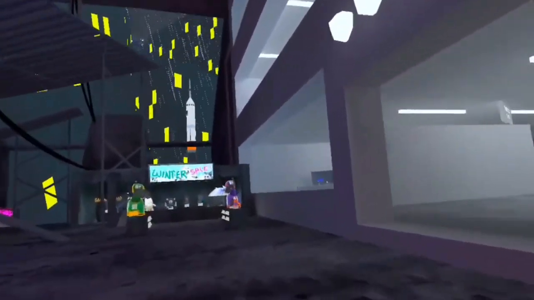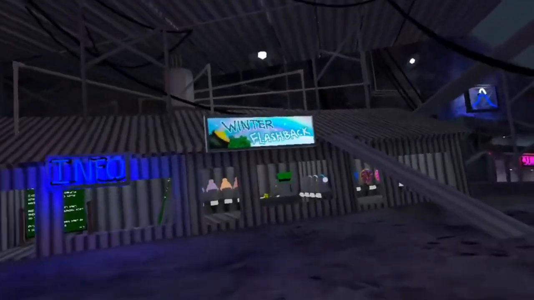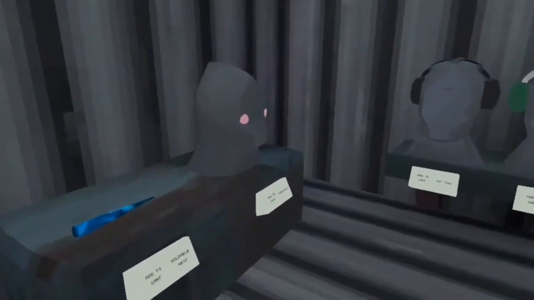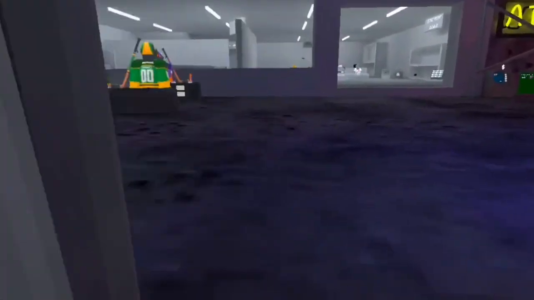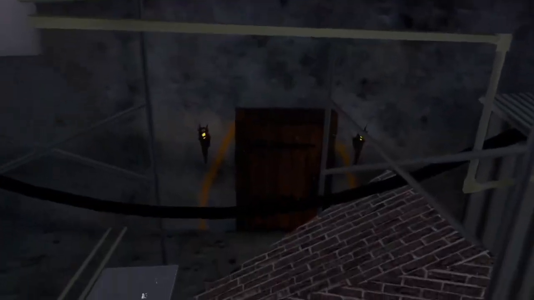Alright, so there's nothing really new. Here's Winter Flashback. We got some of the stuff back. We got the Leprechaun stuff. Ooh, I'm gonna save up for that one. The Hockey stuff is still here, the Winter Sale, all that. What's going on back here? Oh, guys, I think we found our new secret.